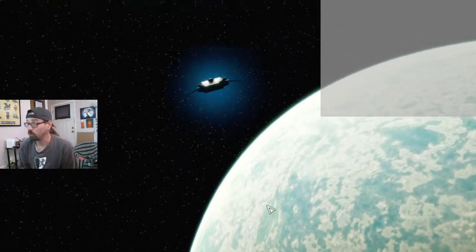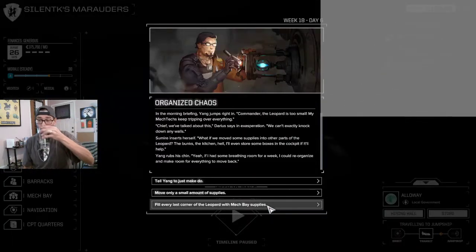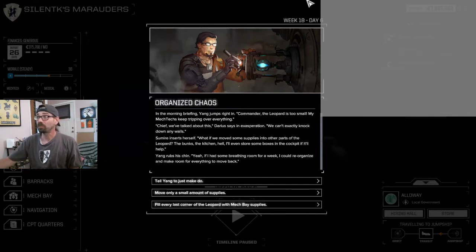Alright, and zooming right along. In the morning briefing, Young jumps right in. Commander, the Leopard is too small. The mech techs keep tripping over everything. Chief, we've talked about this, Darius says in exasperation. We can't exactly knock down any walls.